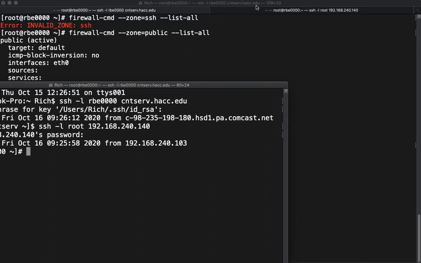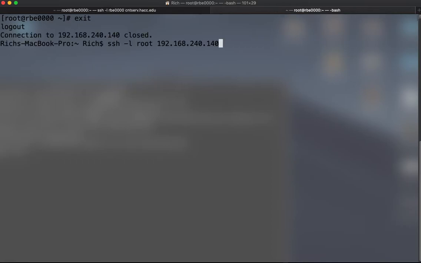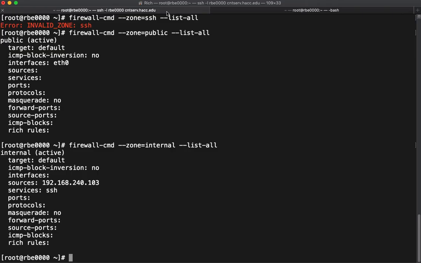I have this other window open where I'm connected to my VPN, so I should be able to connect to the private IP of this host, but it's going to be coming from a different source, and now I can see that it's being refused. It's being refused because it is not an allowed source. So that is how we can test that. So that's where we're going to go for now with allowing traffic in.